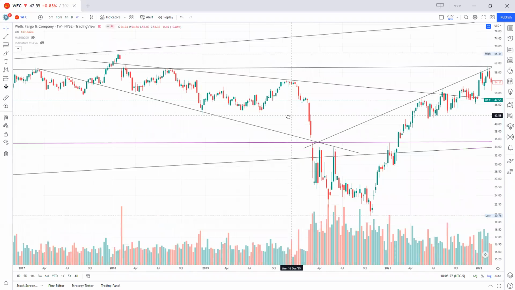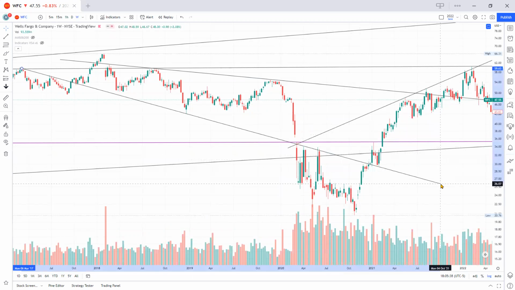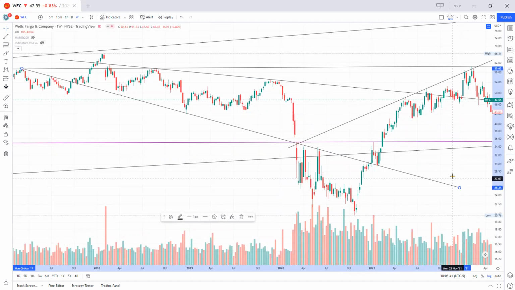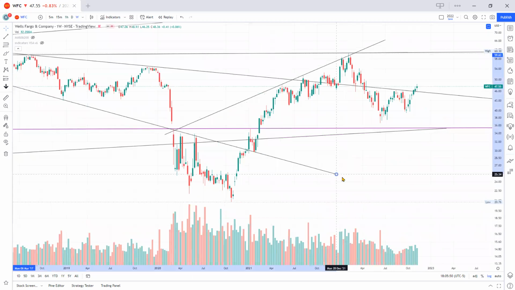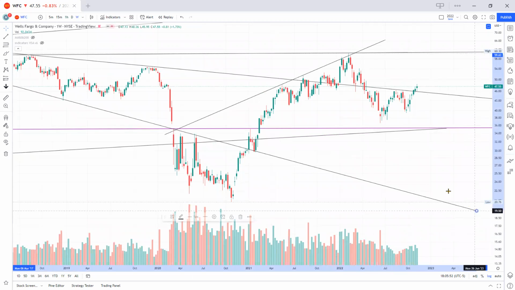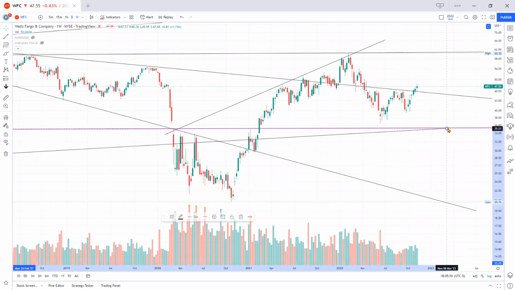Okay, let's see. So this one continues down. See that? Another touch here. Interesting. All right, so this is a good line. I'm going to draw all the way down here. This is on the weekly, so it doesn't have to be perfect. Okay, so we're getting closer to the right side, which is where price is now. We use the historical info. I'm going to extend this here because who knows, price may end up coming down to one of these lines that we just drew. That's the reason why we do them.